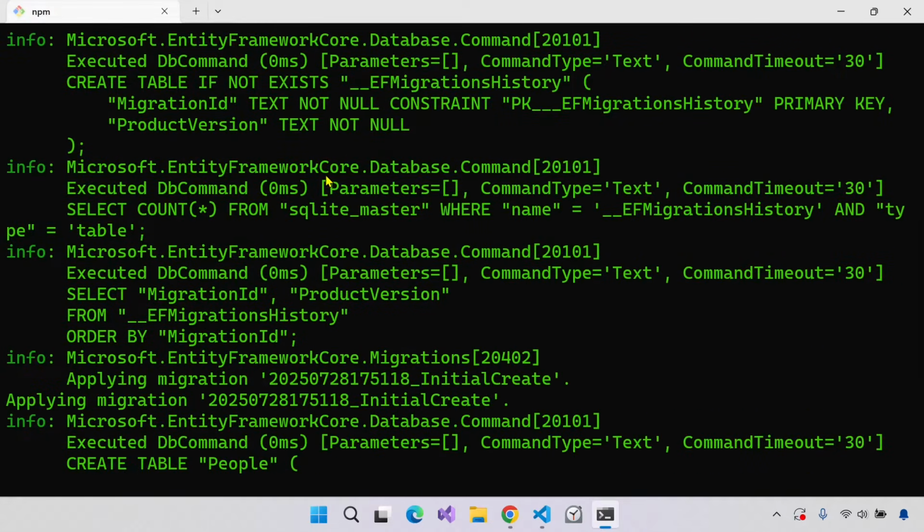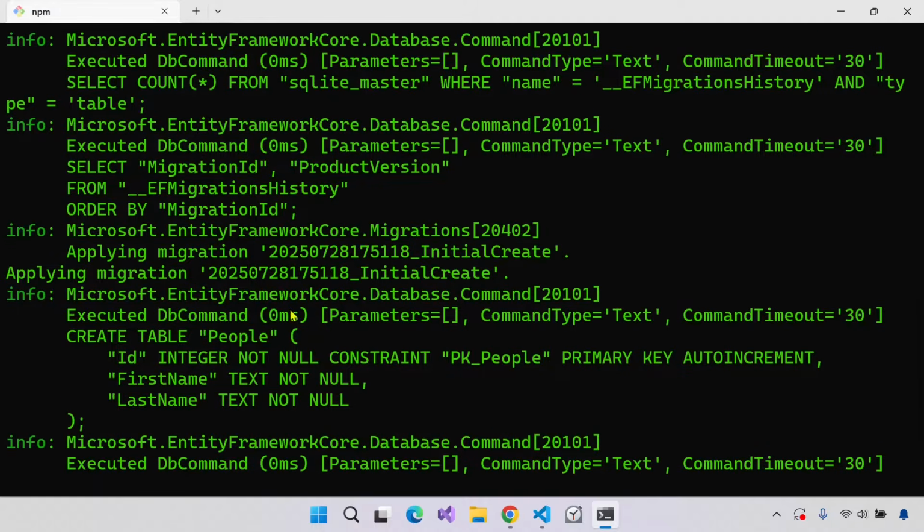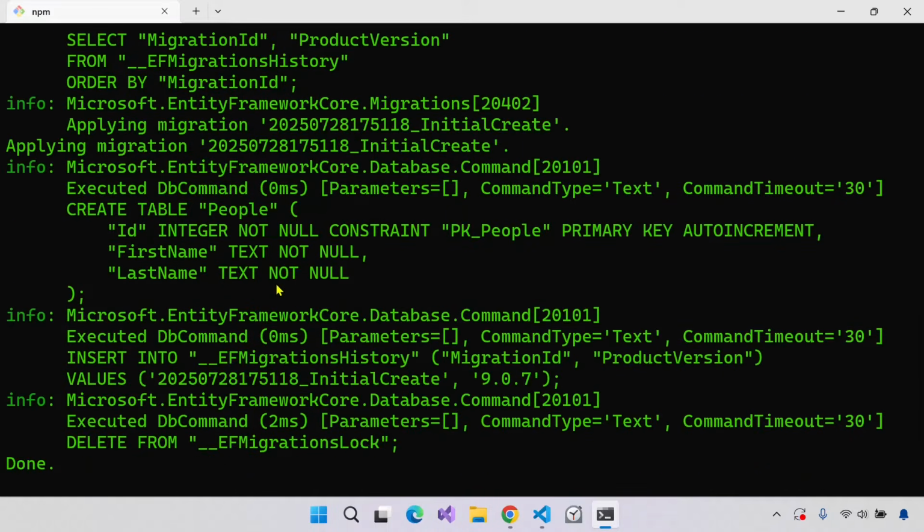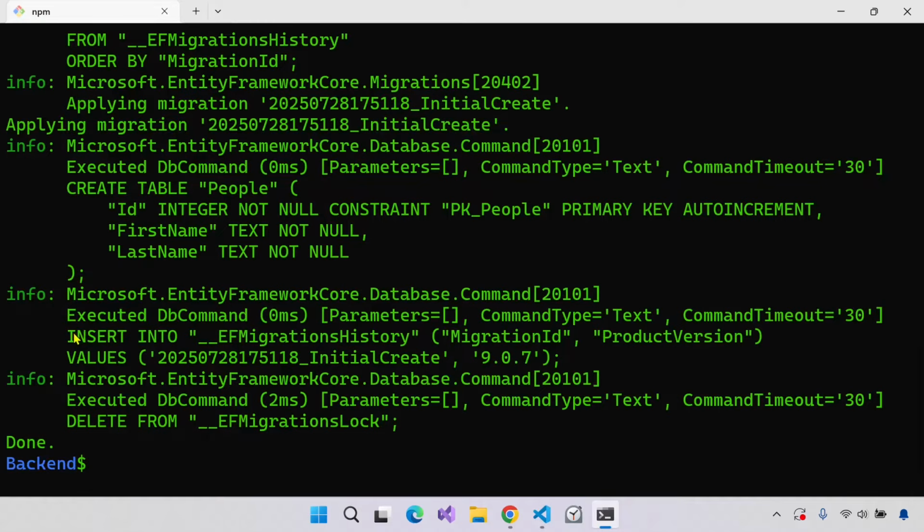Basically we have two tables, migration history and people, and at the end it will insert a row into migration history table. The value will be name of our migration file and the product version, which is the version of EF Core, 9.0.7.